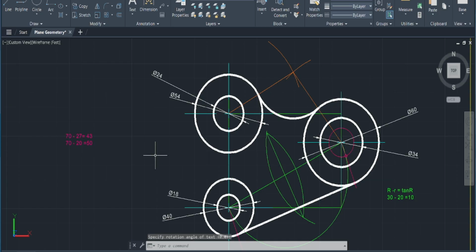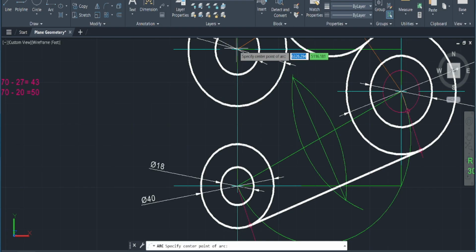Yes, so once we have these calculations, we're going to do the arc simply just here. Since it's the belly, we're going to do it internally, so it's going to be on the opposite side to where you want the curve to be. So to start, we're going to click here again, and then the number is 43.